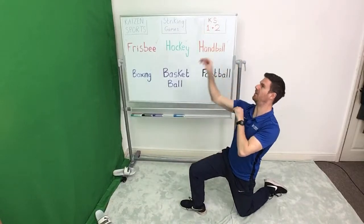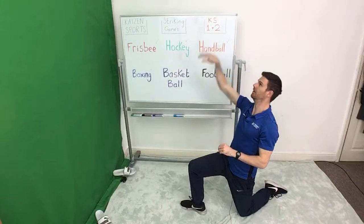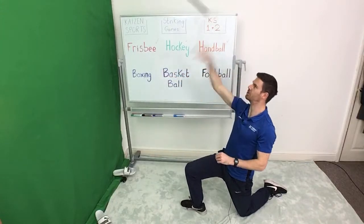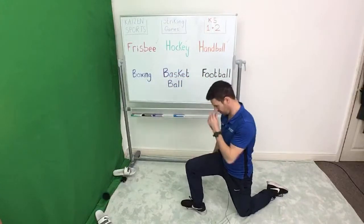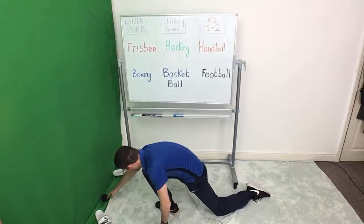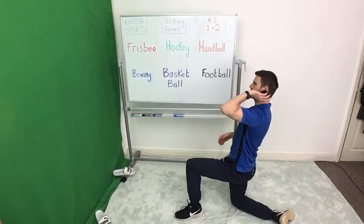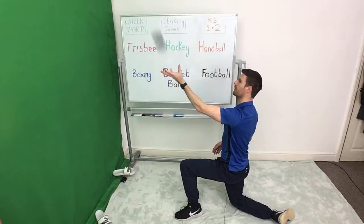Again, if you're at home, your aim is to hit the ball on the wall so that it comes back to you. You might have one particular point on the wall that you're trying to hit over and over again. You might change the size of the goals. It's up to you. Either way, make sure that you practice with both hands so that we're getting better and better and better.